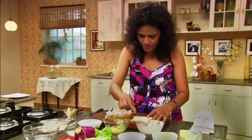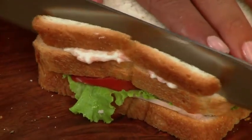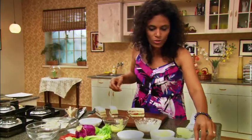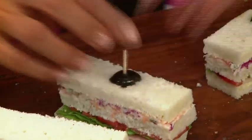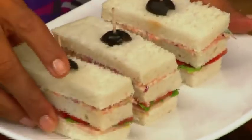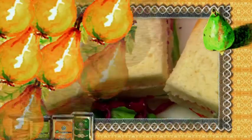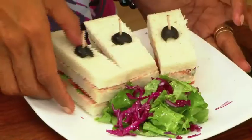And now for this lovely cheese filling, here on top. This can double up as a breakfast sandwich, or you can pack it up and take it yourself for lunch. Cut it into nice little fingers and you can pack this in cling film and send it to school. A lot of kids get bored with the same shape and size of a sandwich, so the more you can vary it, the safer you are. A little toothpick there just to hold it all in place. So there, very simply, minimum effort, you have put together your mini sandwiches. Just look at a riot of color. Drizzle in a little bit of olive oil and that's all it needs. Nice, simple mini sandwiches — easy to make, yet great to eat.